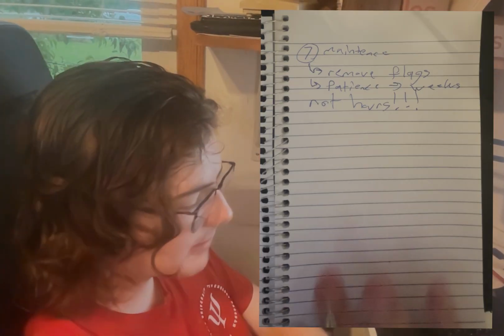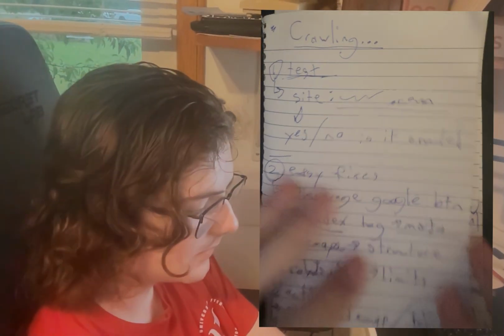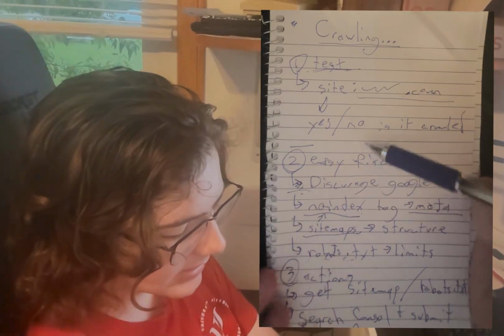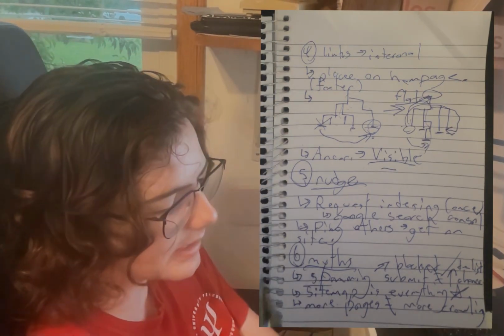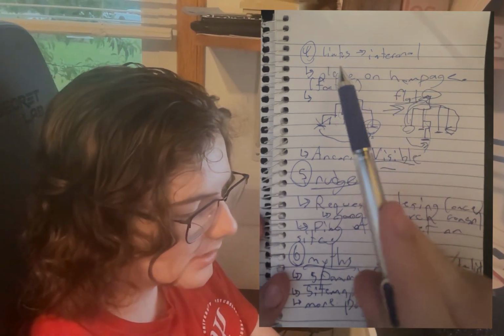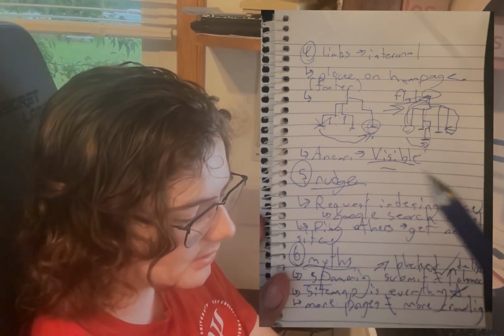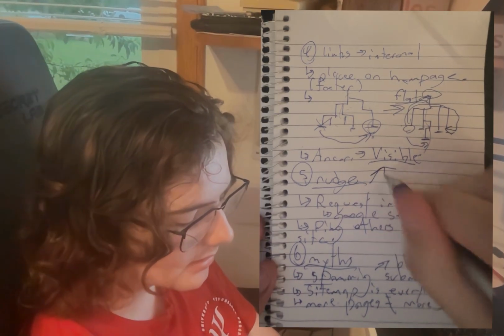So let's recap everything real quick. Start from the beginning. The first thing you want to do is see if you need any of these other steps, so do the test. Second, you want to do all the easy fixes, then the actions to your easy fixes and to others, right? And next you want to look at your internal links. We'll get to external and backlinks later, but right now we're focusing on the internal ones. Then you want to nudge the system if it's still taking too long, right?